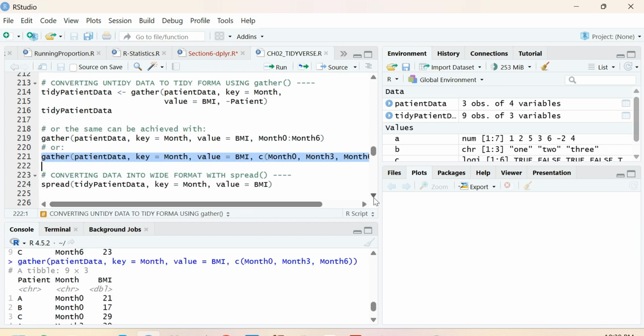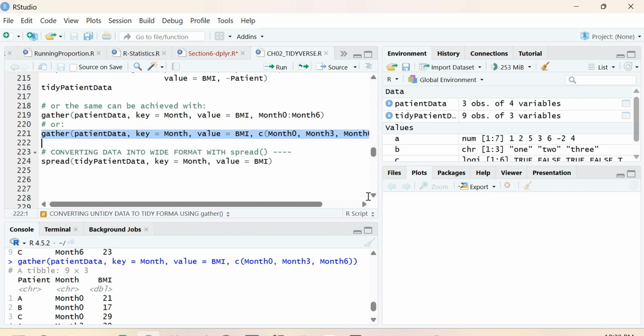Then someone may be asking how to transform back from this tidy data to the untidy form. Yes, we have a function called spread. Spread using this tidy data, then key is months, value is BMI, same as this setting.